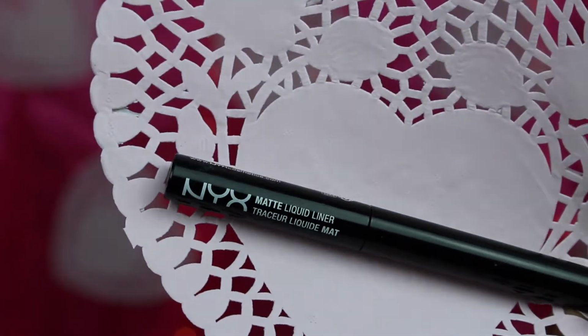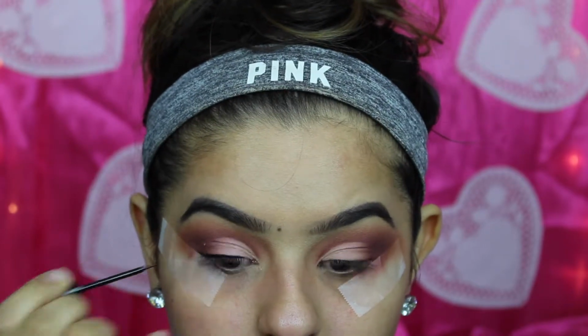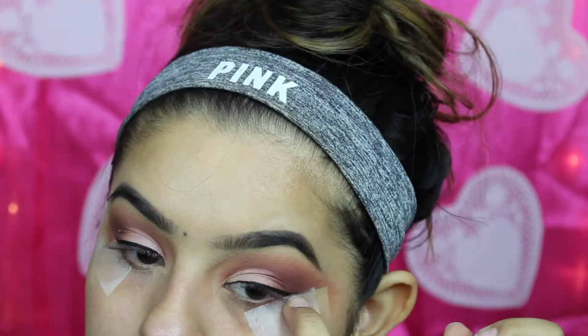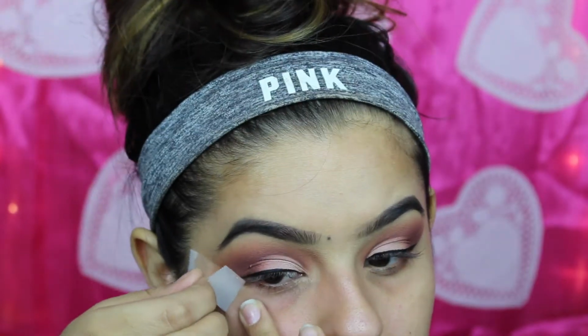Okay, and then I'm taking NYX Matte Liquid Liner, and I'm doing a regular liner. I'm not going to wing it out or anything because I wanted to focus more on the cut crease. And then removing the tape and adding some false lashes.